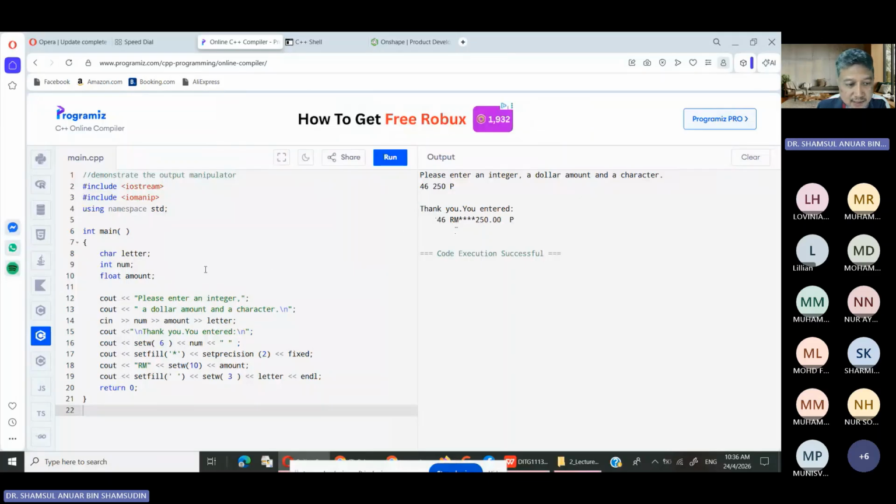I guess this 46 is a number, and that number is an integer, so the data type is int, integer. Whereas the ringgit, the currency value is 250, and we have 2 places for the sen, and it was asking for a dollar, but we give RM. That's fine.